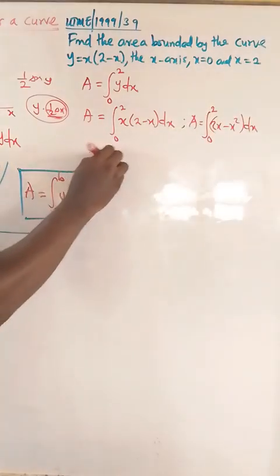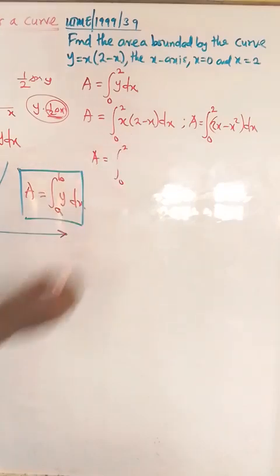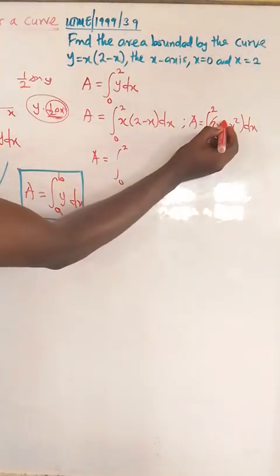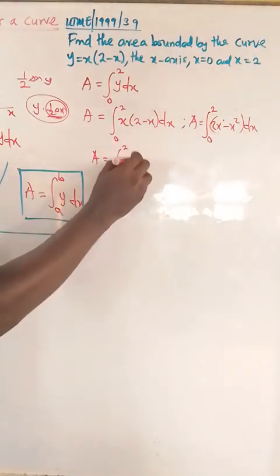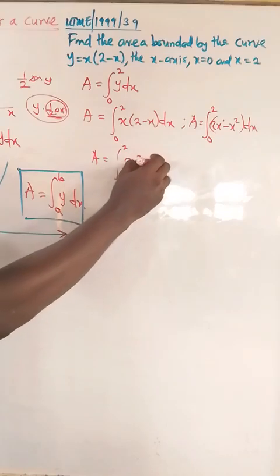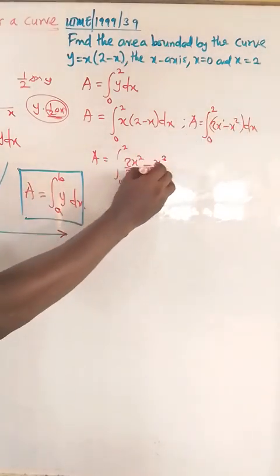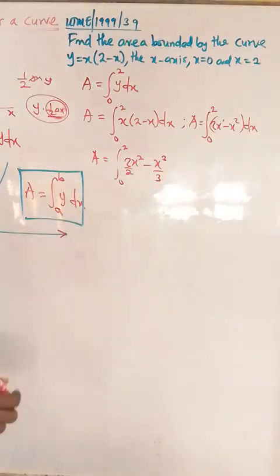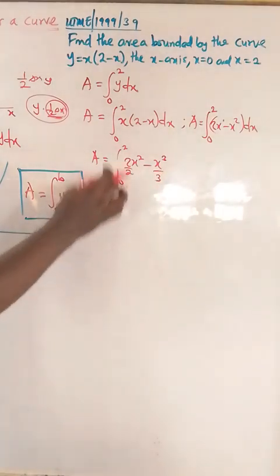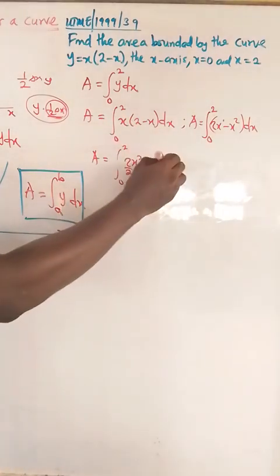So the area becomes, from 0 to 2, we now integrate. 1 plus 1 is 2. That is 2x squared over 2. Minus what? 2 plus 1 is 3. That's x cubed over 3. But in this case, you don't need to put the constant there. If you are given a boundary, you don't need to put the constant. But if you like, I still put it. Plus c.